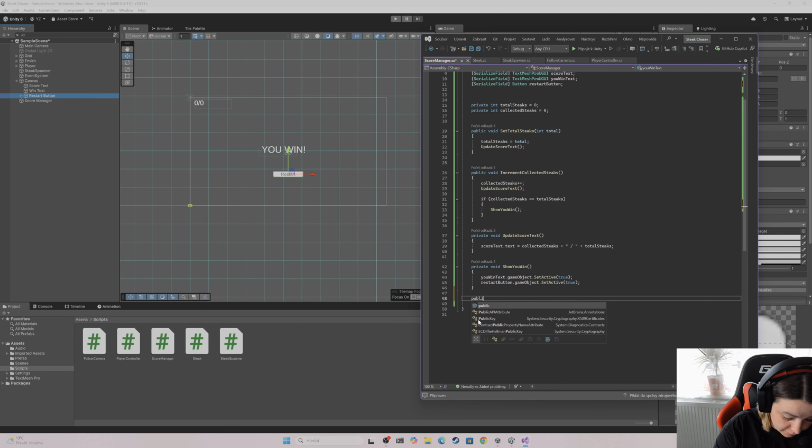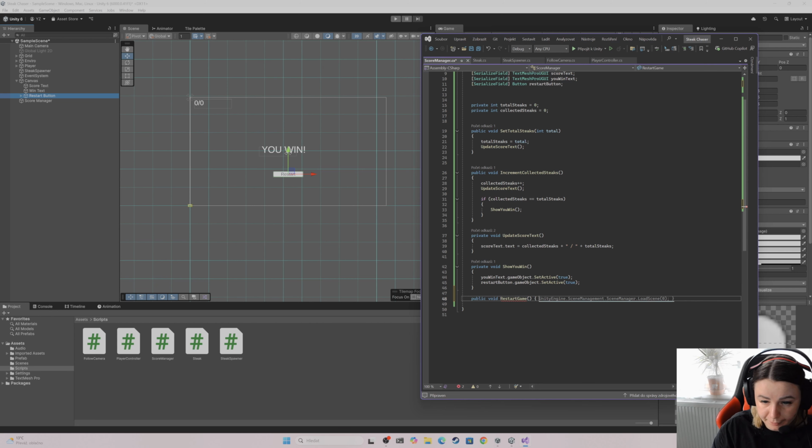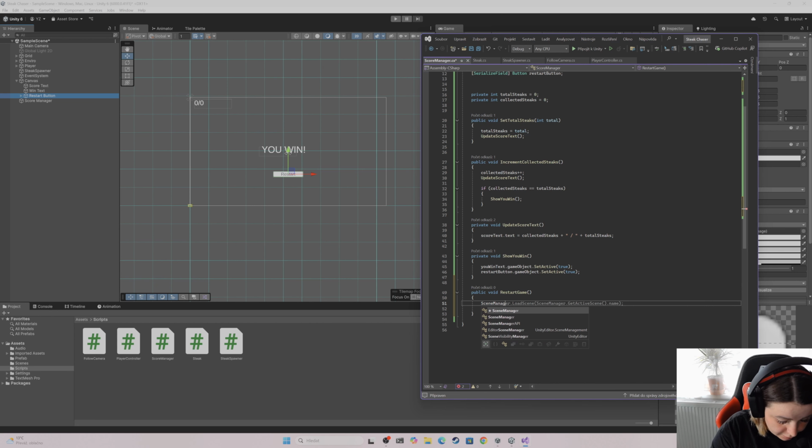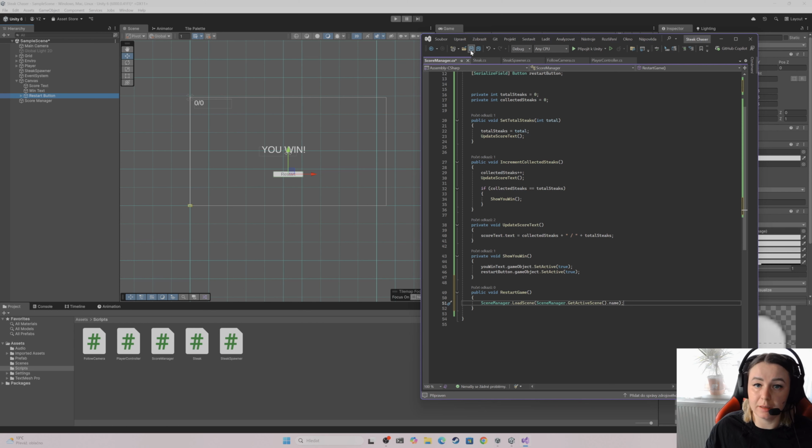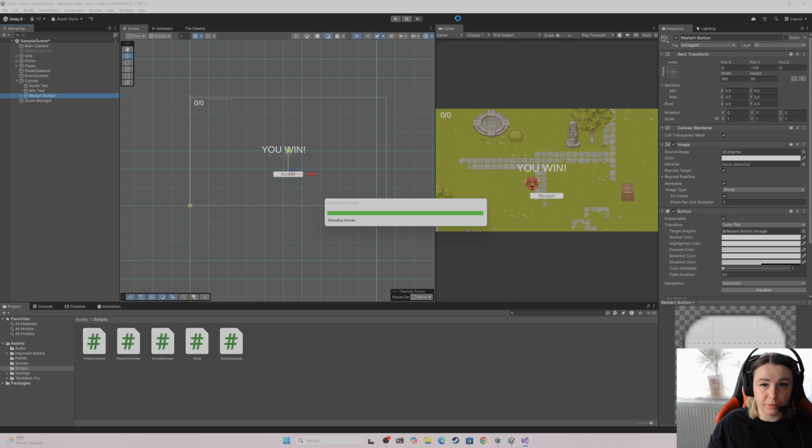So public void RestartGame, SceneManager.LoadScene(SceneManager.GetActiveScene().name). So let's save this and let's go back to Unity.